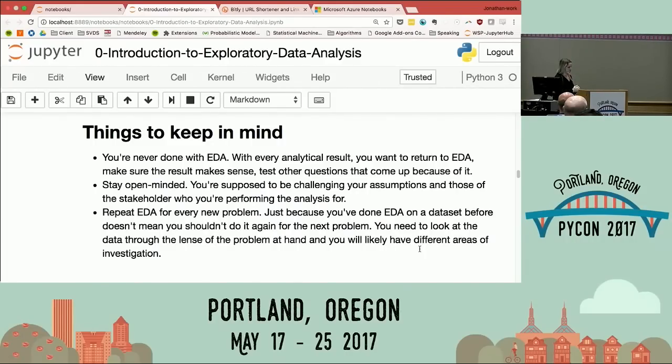Another thing is to stay open-minded. Part of the EDA is really trying to go in and test all the assumptions you might have. Really think about what those assumptions might be. For example, maybe you have a data set and one of the fields is a date with a time, and you're like, oh yeah, that's the time where they did that action. Let's say it's a clickstream, right? Actually, maybe it was the date that they signed in for the first time, or something else. Really make sure you test all of those little assumptions that you might make based on someone's poor naming of the column, right?